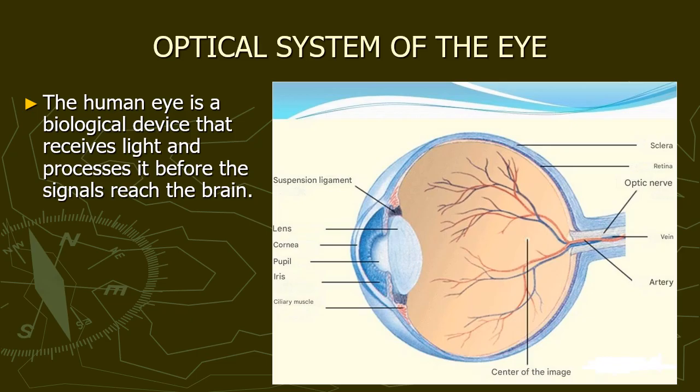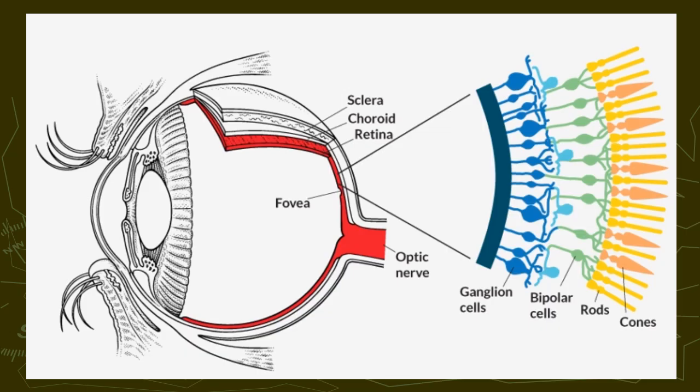So, this is a biological device that starts from receiving light, its primary processing. Then the signals flow along the optic nerve from the eye to the brain. Here we also show the photosensitive part of the eye, that is, the retina, which has several layers of cells. We are more interested in this from the point of view of our subject. This is the work of cones and rods. We will also talk about this in more detail later.